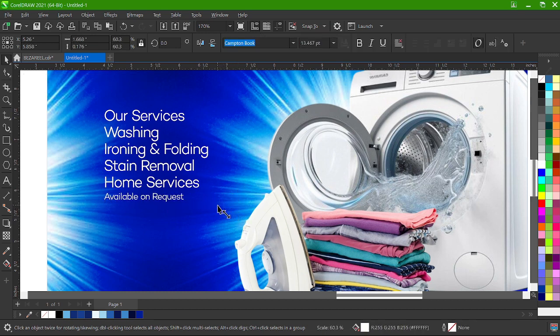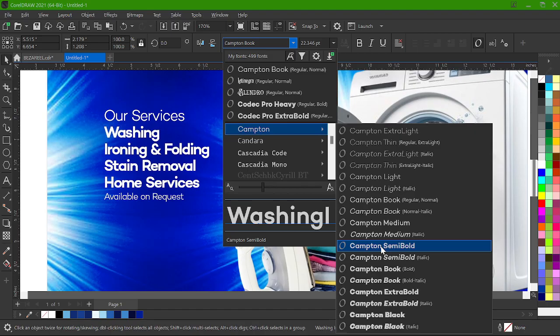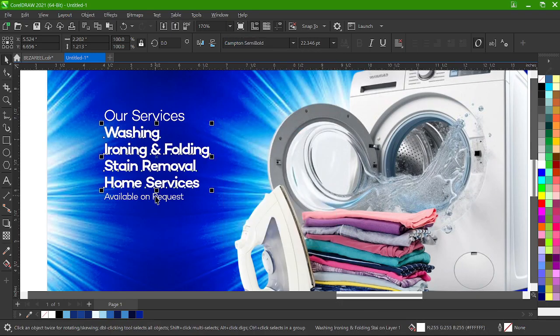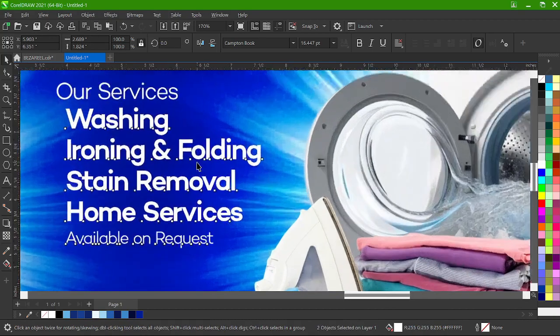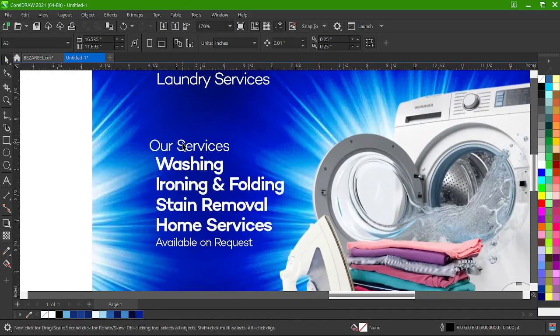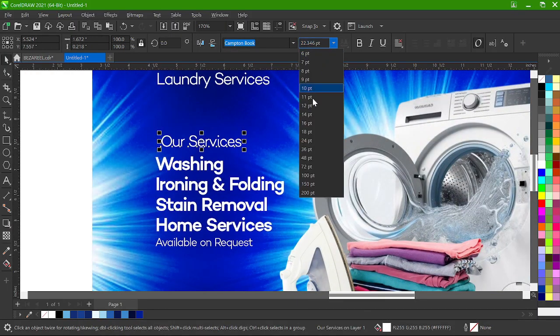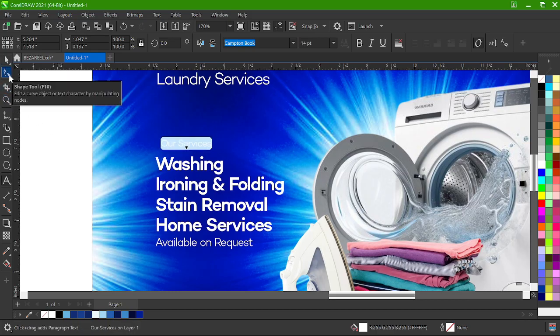Okay, we don't want it to be too big. So we'll change the font weight of this to semi-bold. Alright, just to make it a little, then we still increase it a bit. Alright, let's increase it that way. Okay, I think you're getting there. So our services, let's drop the font down to 14, then put it in caps lock.